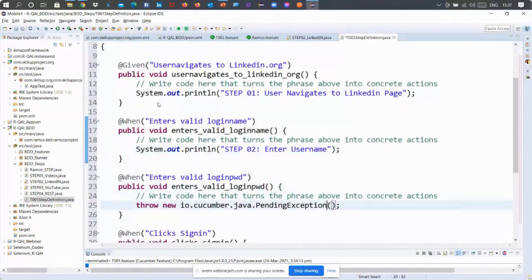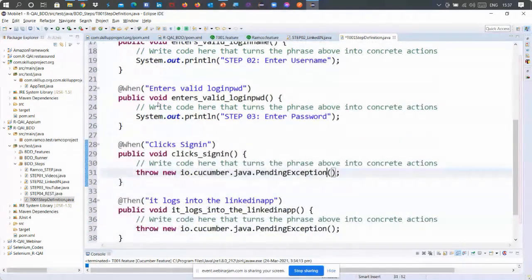And now out here, I'm just going to say step 3, enter password. Out here, I'm going to say step 4.